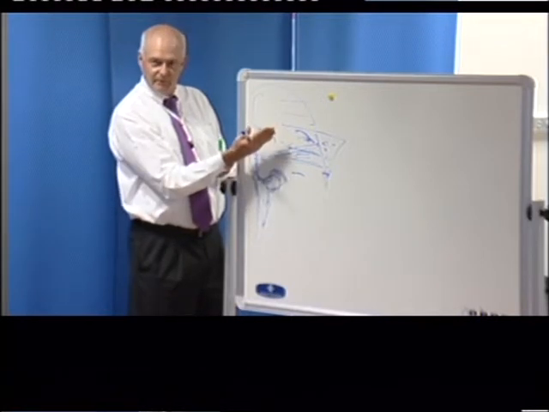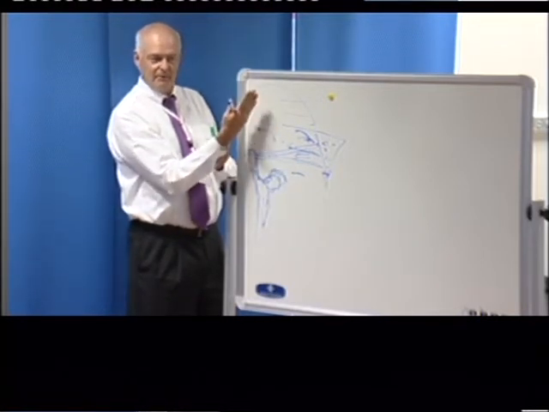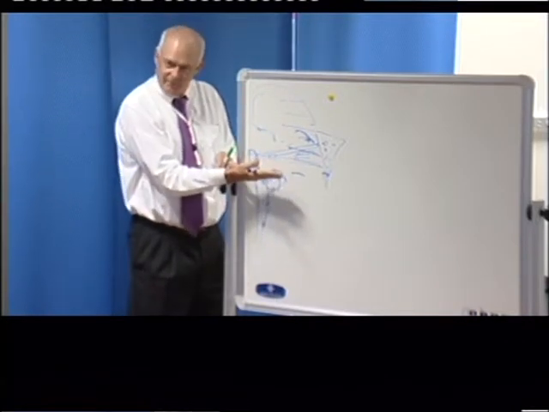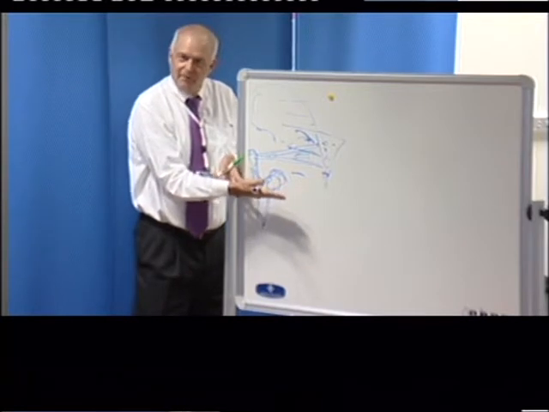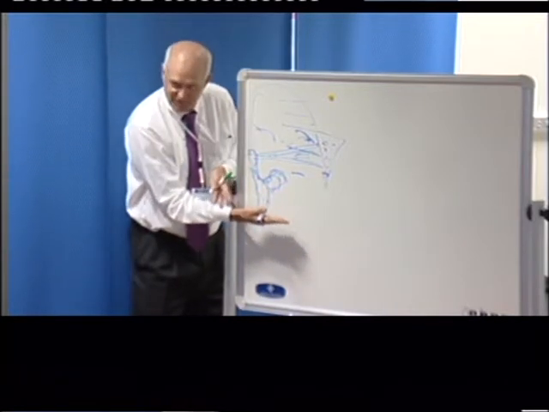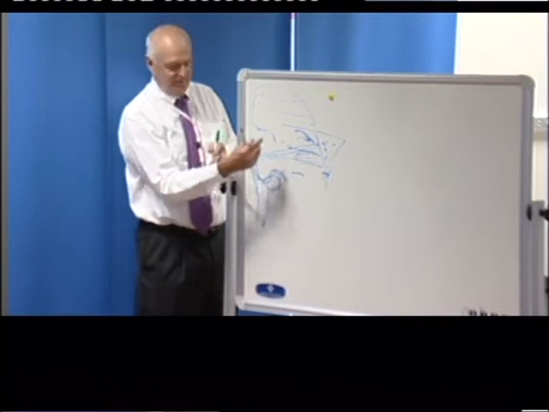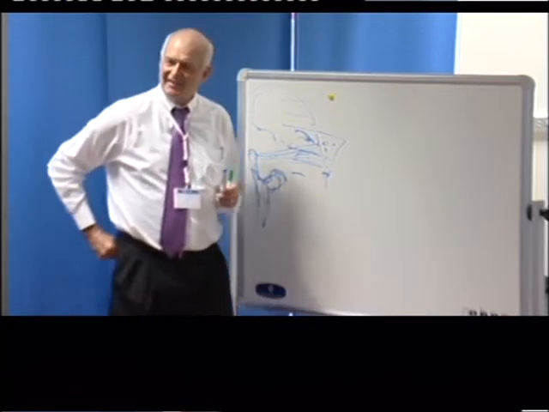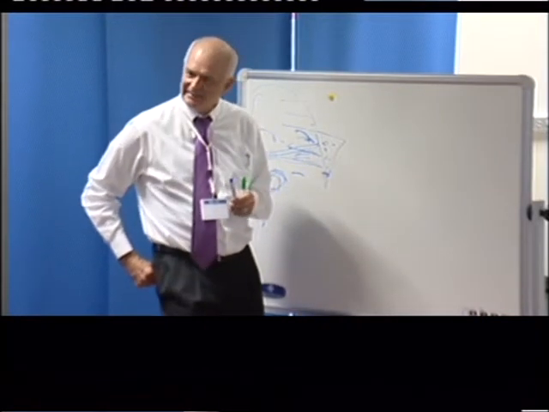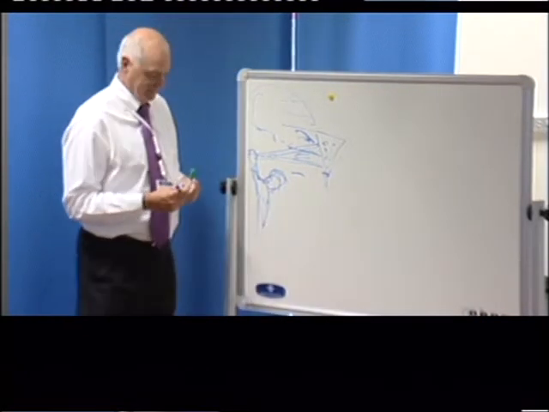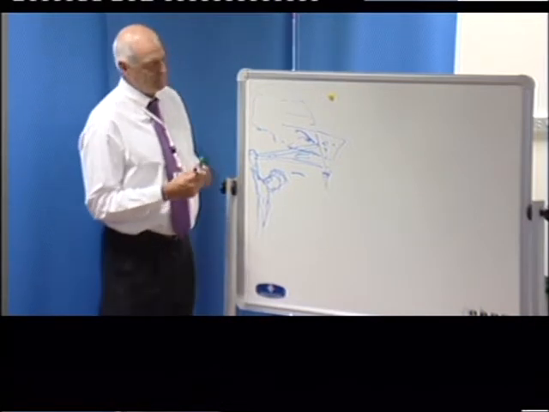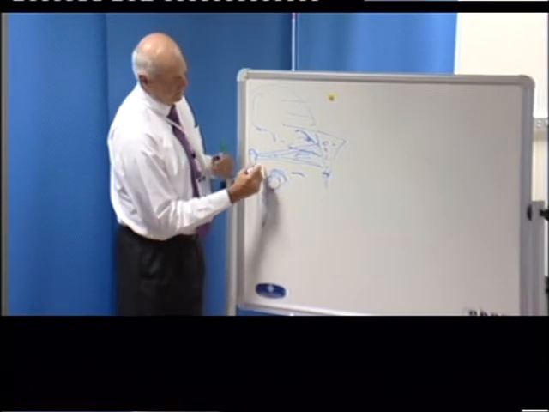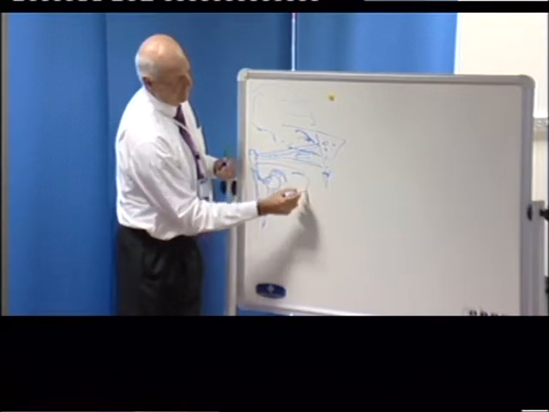So we have minimus, medius, maximus, piriformis, superior gemellus, obturator internus, inferior gemellus, quadratus femoris, obturator externus, but they all come from the trochanter. This is where they can't sleep, they can't sit, and they have this pain. And so I want you to learn the piriformis, and I also want you to learn the obturator internus.